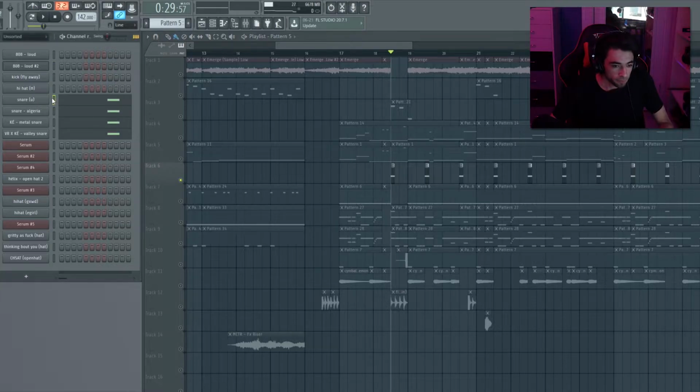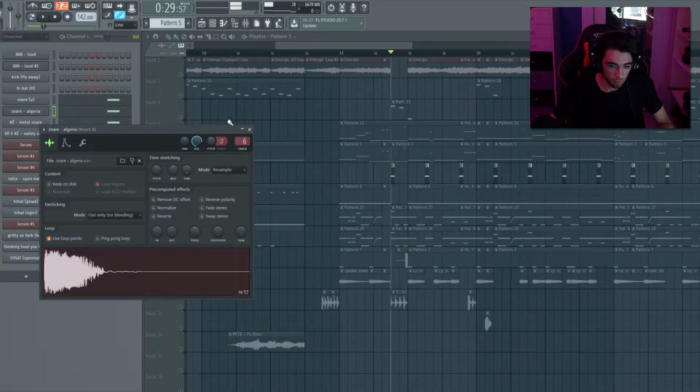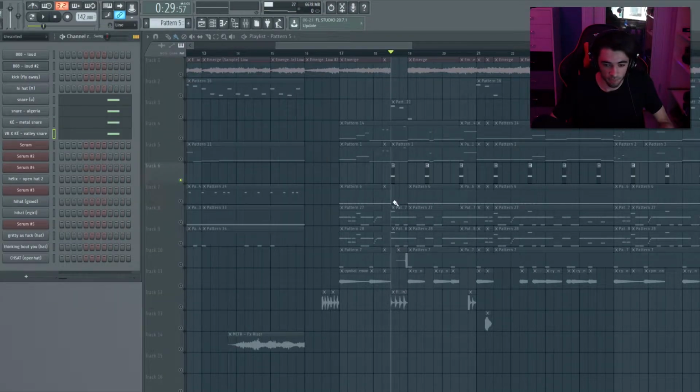So here are what all the snares sound like. We got this one. And together you get, ta-da. Again, there's EQing going on with this and some processing in the back end on the mixing side of things, but I'm not going to be going in depth in this video for that. So that's the snare. Pretty simple. Next, let's move on to some hi-hats.